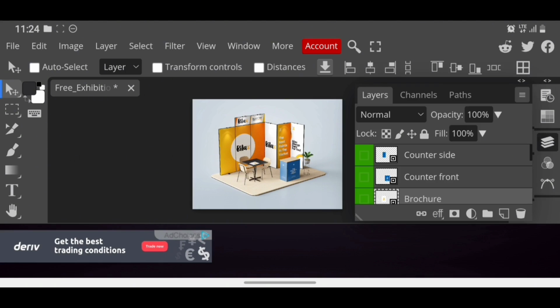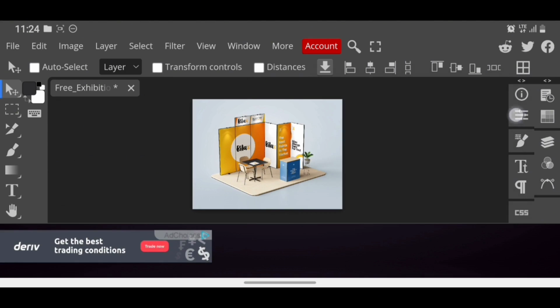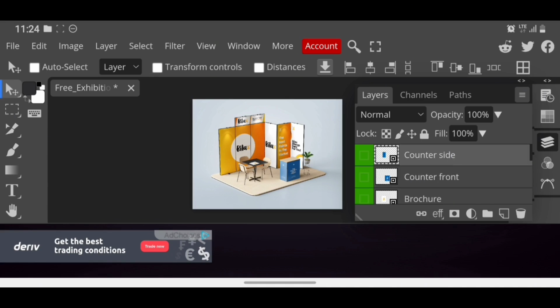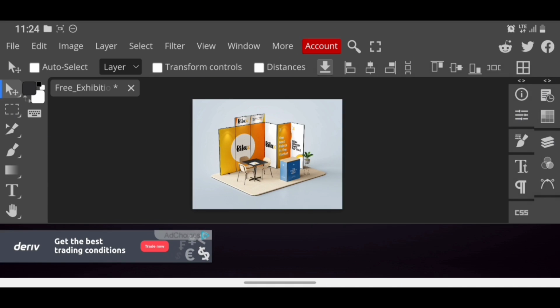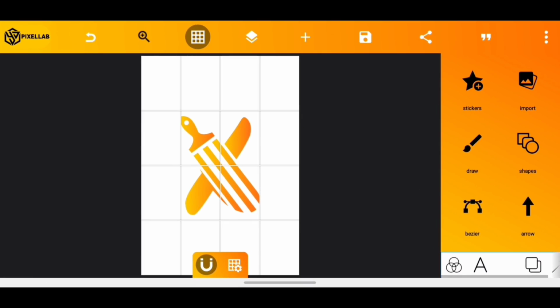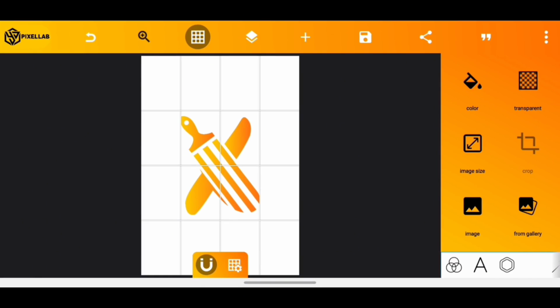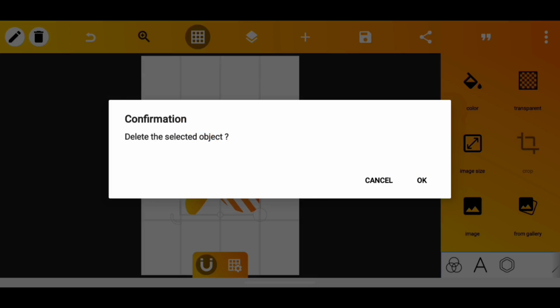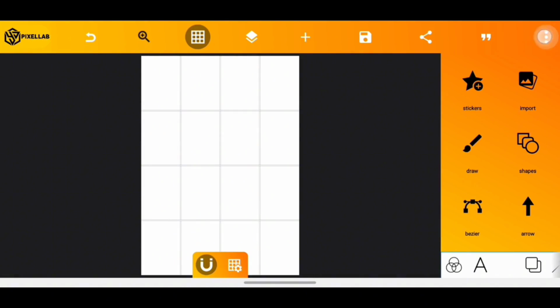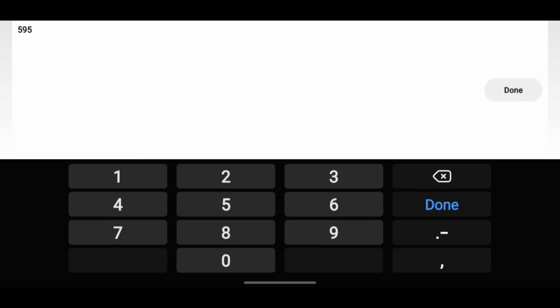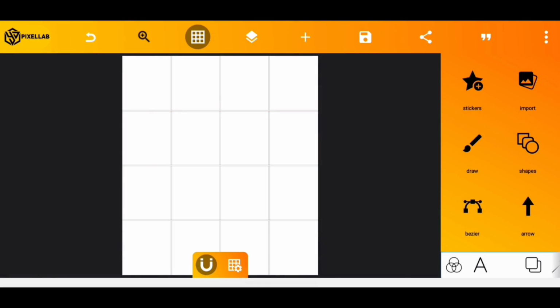Now what's left is just the counter, the two sides of the counter. So just check the two sides. One is 700 by 800, and the other one is 400 by 800. So we will first of all edit the 700 by 800. For these last two, we'll make them both gradient backgrounds. So set the size, image size 700 and 800. So that's 7 by 8.